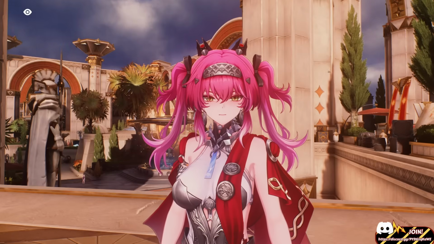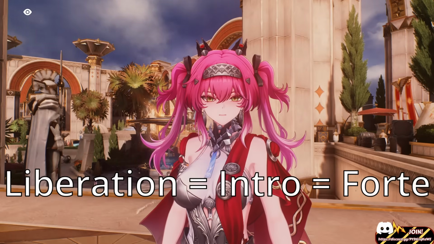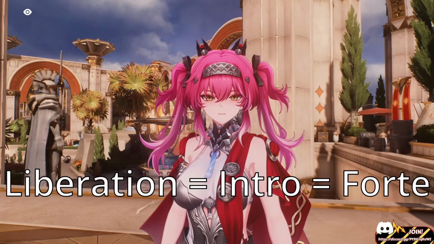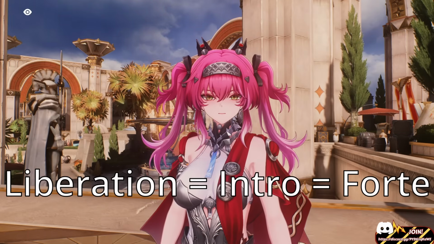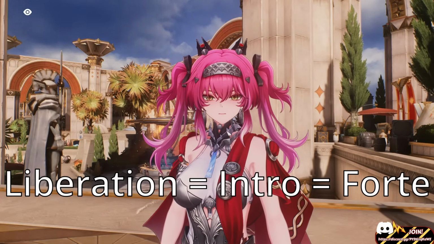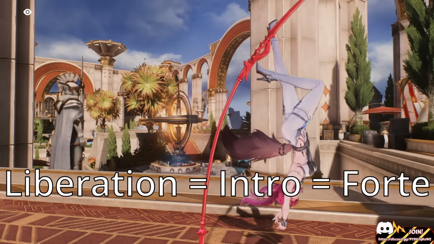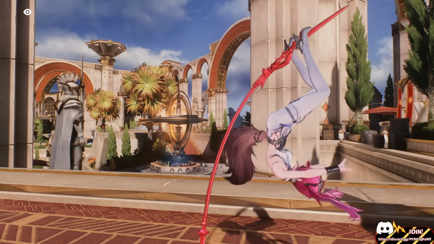With the rotation out of the way, it's time to talk about the level up priority. The most important thing to level is going to be your Liberation. It's where a large chunk of your damage is going to be situated, but alongside it, I would definitely level up her intro skill, as well as her Forte circuit. The Liberation, Intro, and Forte all have a relatively similar output, and I would not prioritize any one over the other. But if you had to, Liberation, then Intro, then Forte. But please try and level them as equally as possible. If you want to level the basic attack, you can go ahead, but it's not too important for Lupa's damage output.